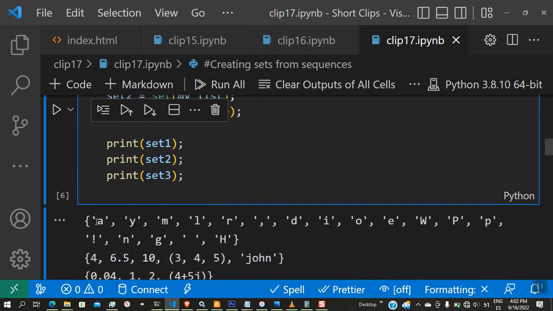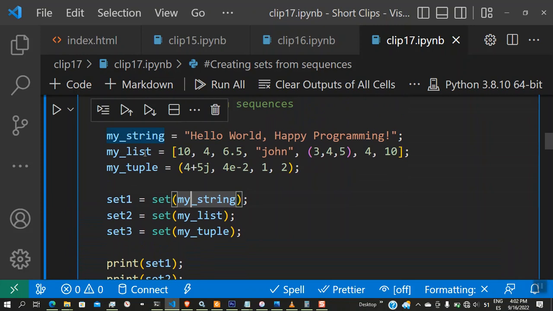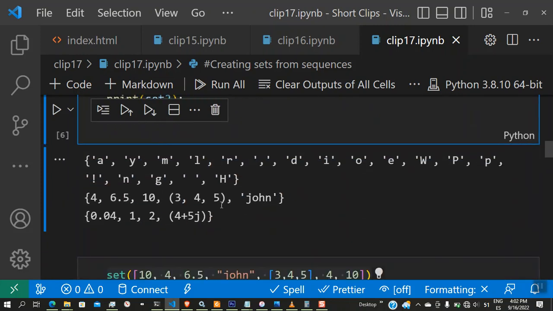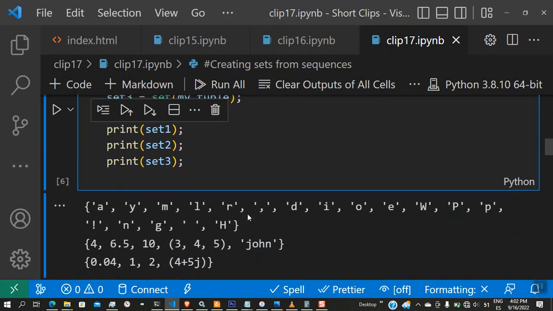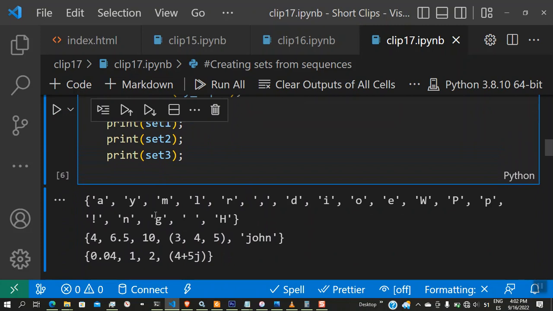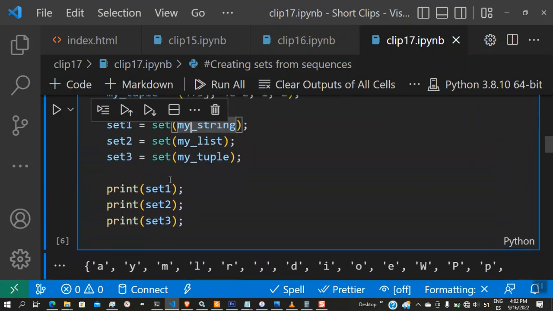Look at what it prints out. You see, only one space is here. Now, we converted a list to a set. It's also going to remove any duplicates, like 10, as you can see. So we have this. Now we converted this tuple to a set, and you see this is our output here. So you can convert different sequences to a set by using the set building method.